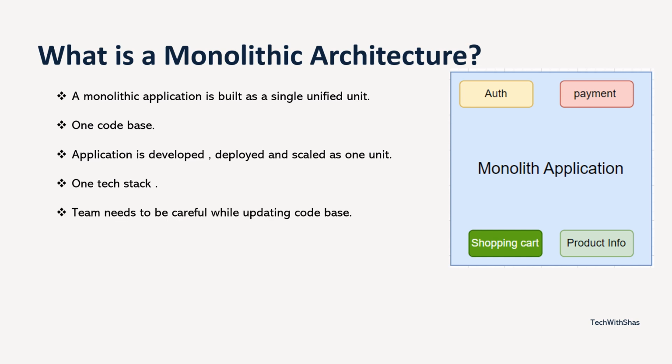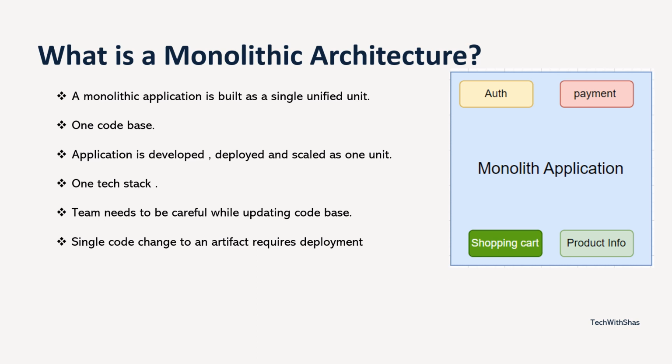The next thing is that whenever any developer is updating the code base, we have to be very careful because all the functionalities are commingled together, and suppose one small line of change in shopping cart impacts product info negatively, that may stop working. So developers need to be very careful because these are basically function calls. If any variable is added, removed, or a method call is changed, those should be done very carefully by developers.